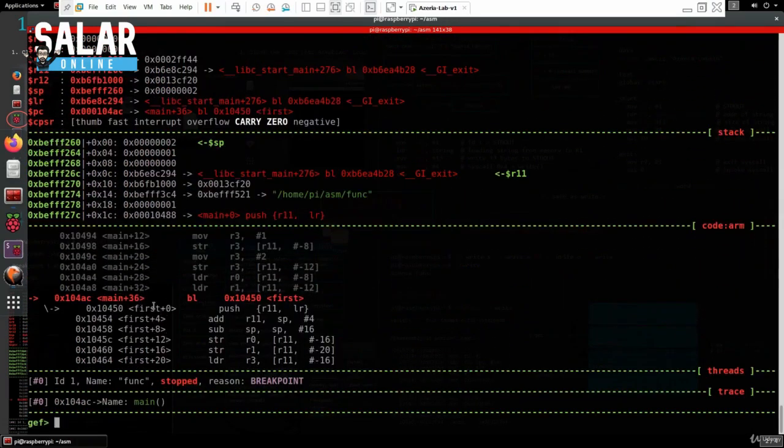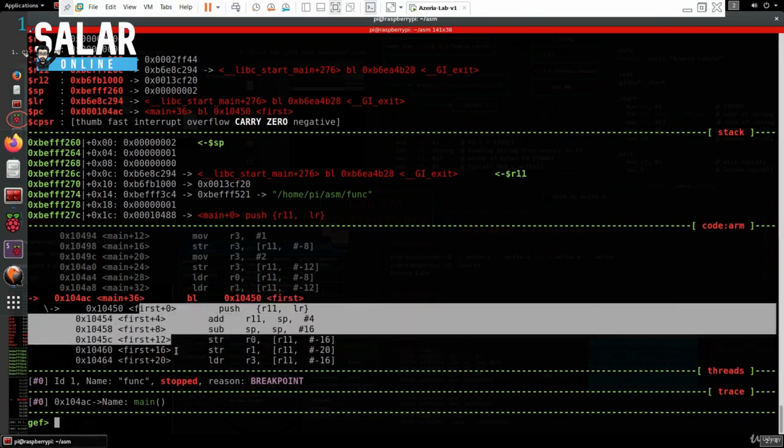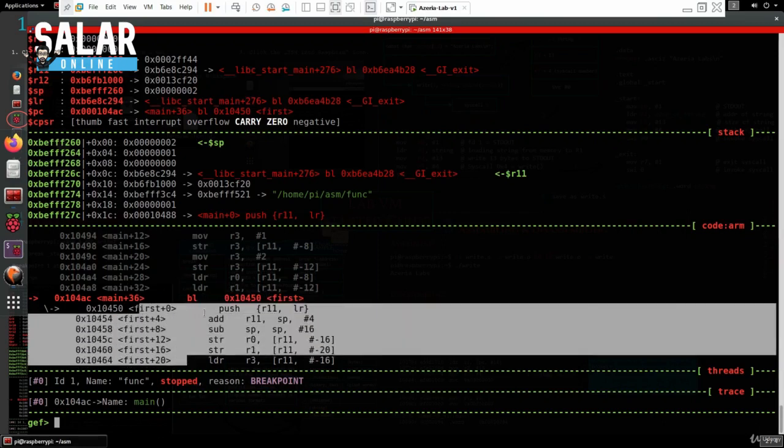If we look here, we are in the main, and we are going into the function first with these arguments. As I said in the video on the stack, the program will come back to the main after executing all the instructions in first. So this return address will be copied to the LR register in ARM.